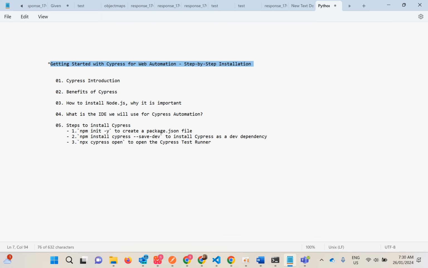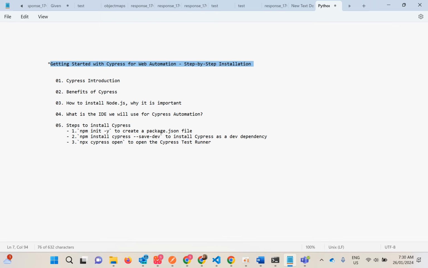So it's important. And here what I'm going to do, I will open Visual Studio Code, and you can open a terminal from this View menu, go to Terminal, and open a new terminal, and make sure you are in this project directory.